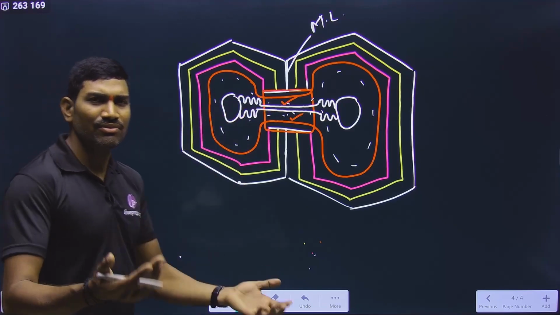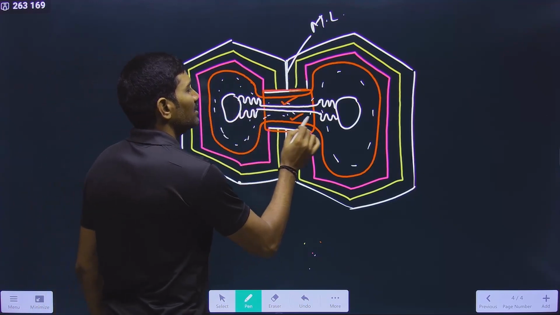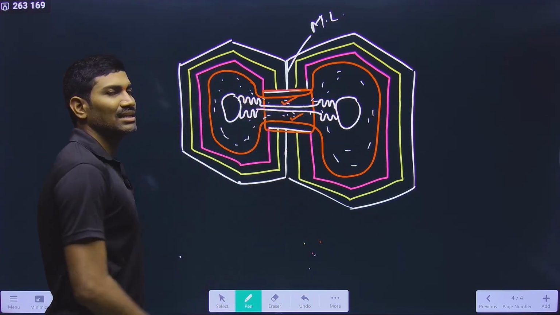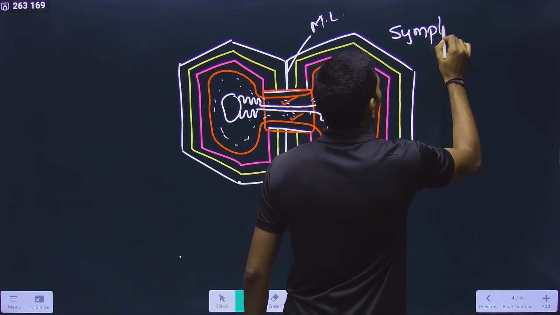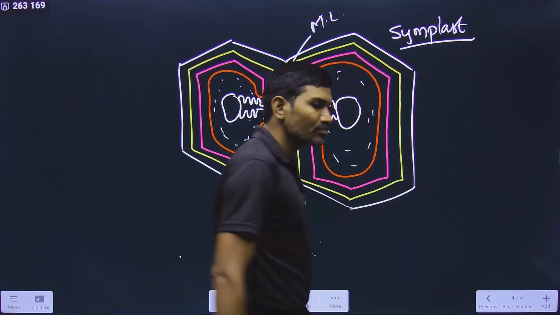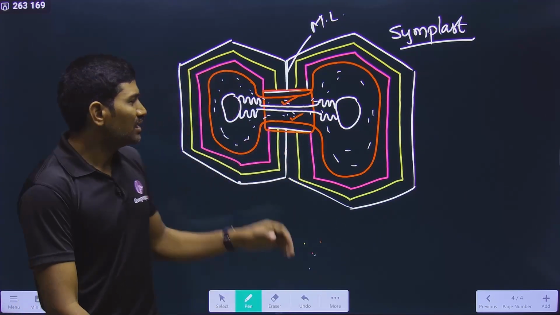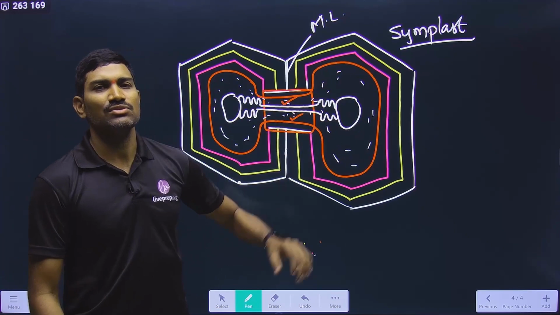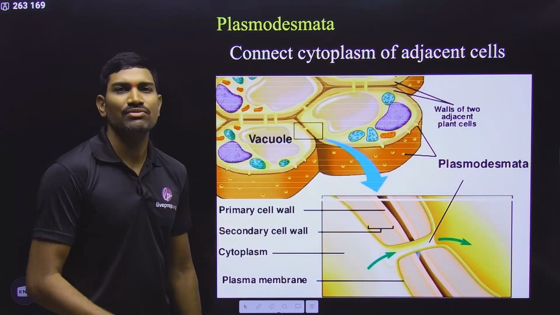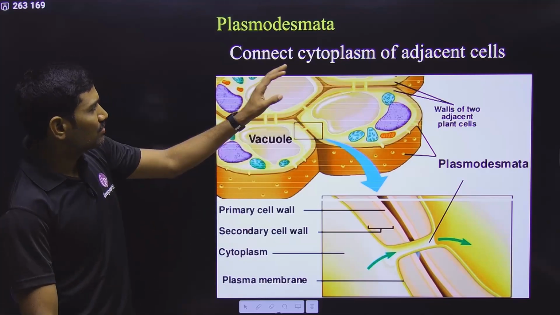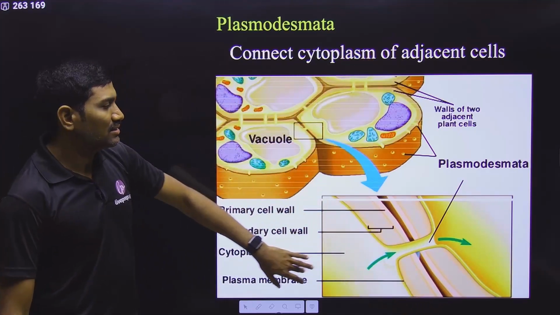So in this way, there is huge information. But anyhow, this much information was not given in NCERT. Simply remember that plasmodesmata connect cytoplasms of adjacent cells. Okay. So this is some important information, and the advantage with plasmodesmata is quick information transfer, ion transfer. Some small molecules can also easily be transferred from one plant cell to the other. This is the advantage of this. So plasmodesmata connect cytoplasms of adjacent cells.